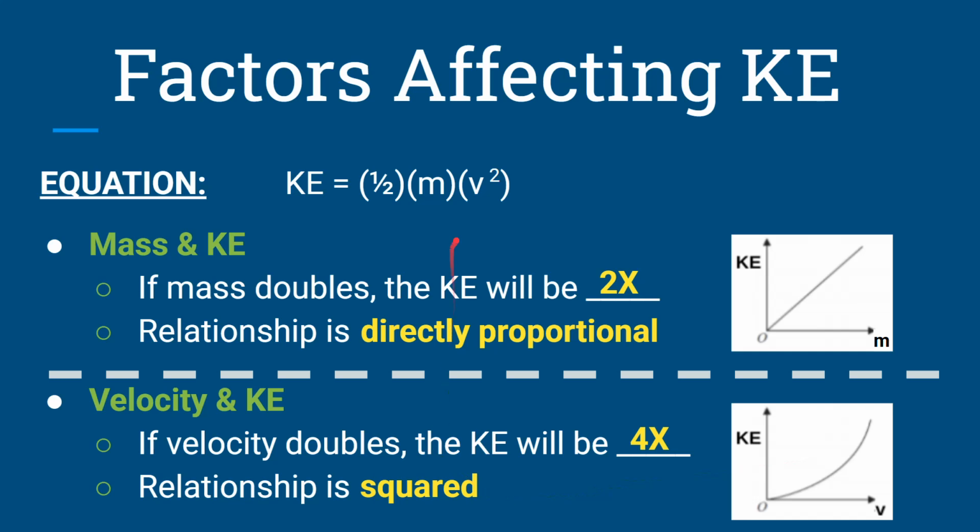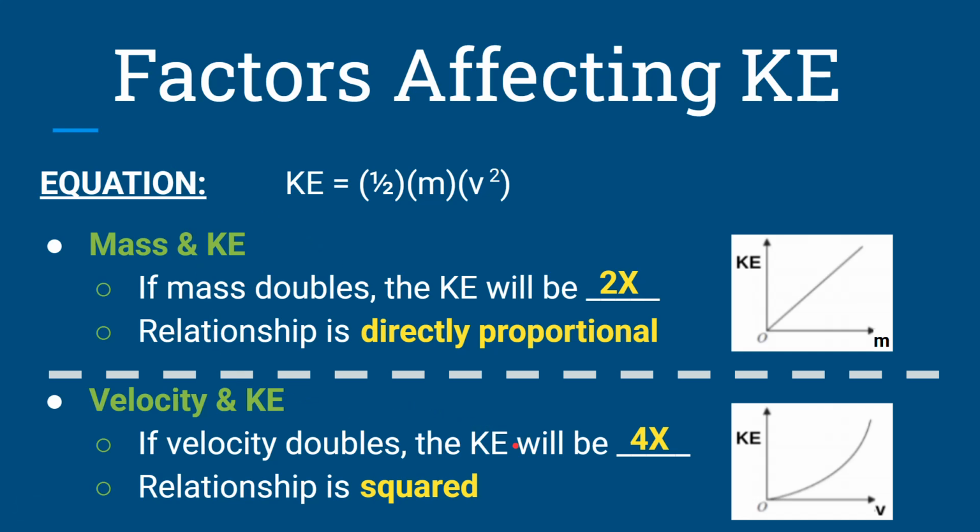And if the velocity were to double, that doesn't just double the KE because that term is squared in the formula. So doubling it would be 2 squared, or 4 times as much. Tripling it would be 3 squared, or 9 times as much. Having 1/2 the velocity would be 1/2 squared, or 1/4 as much energy. So you need to understand the relationships and be able to answer questions like that. If the velocity doubles, then what happens to the kinetic energy?